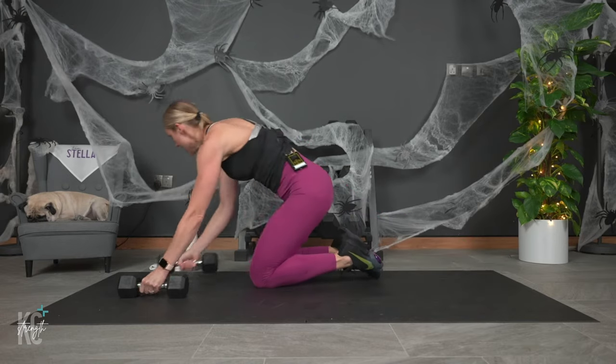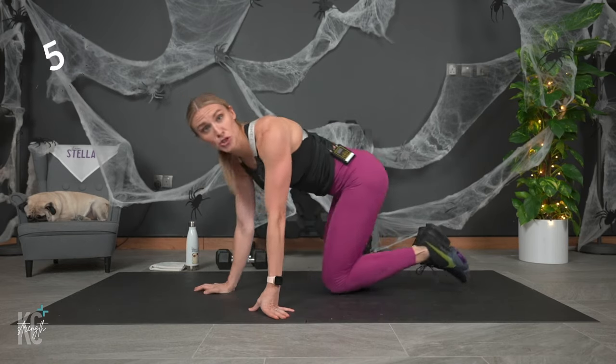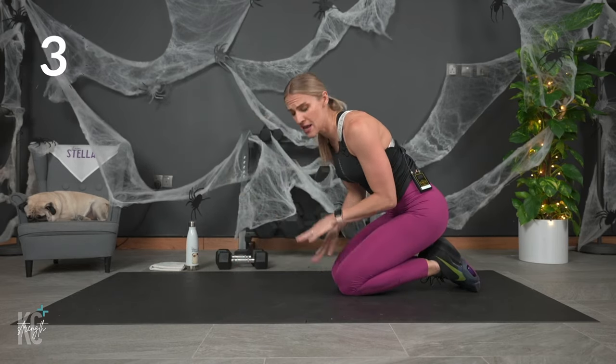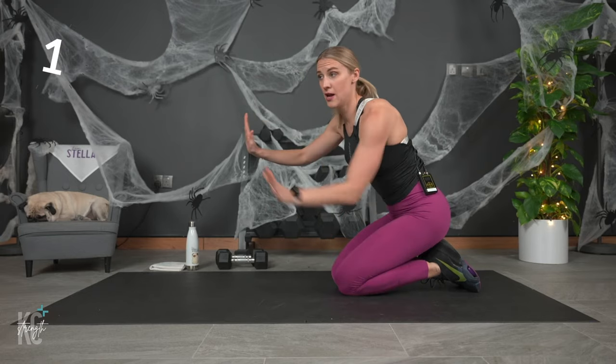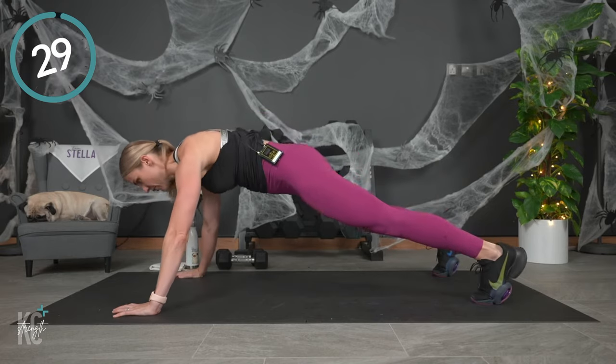Awesome. All right. Setting those aside, we have got push-ups next. So you know what to expect for circuit one when we repeat it, because we have got push-ups and plank shoulder taps next. Again, push-ups, you can do them on your knees. If it bothers your knees though, head to the wall and you can do those push-ups on the wall or on your toes. Here we go, 30 seconds.